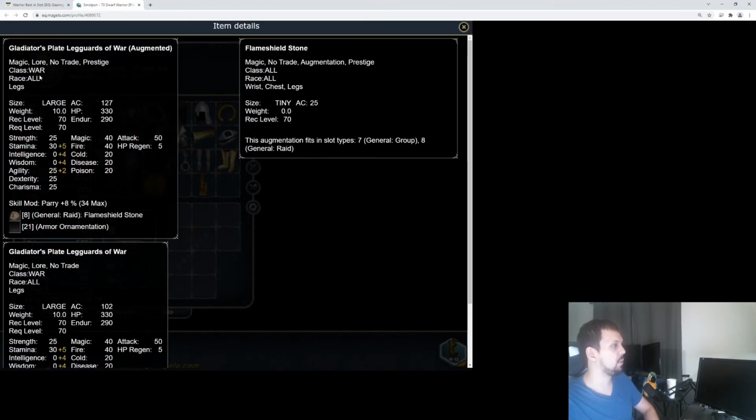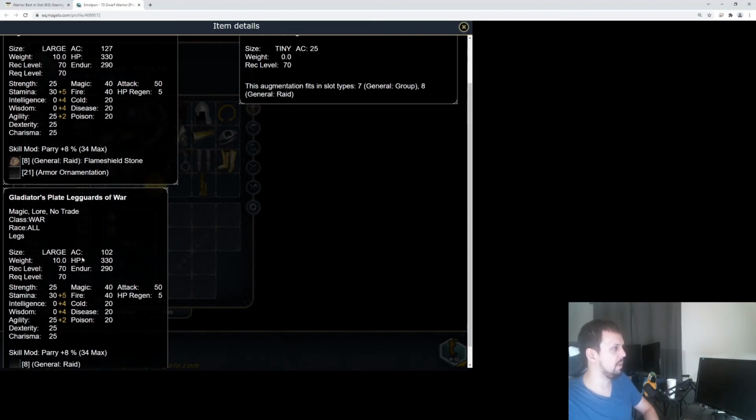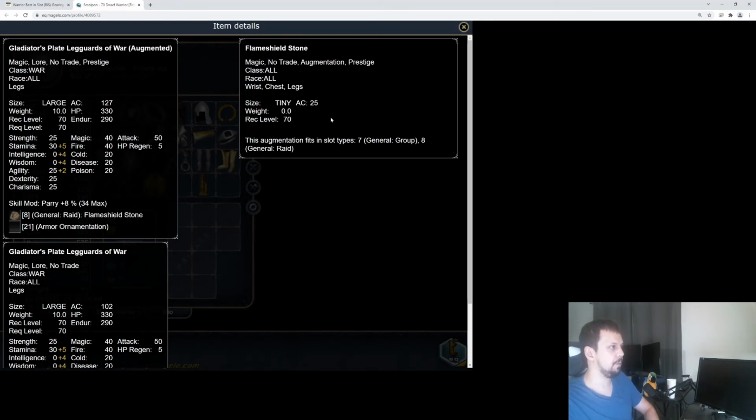For the legs, we have the set legs. It's got 5 heroic stamina, 2 heroic agility, tons of stats, a parry mod on it, 50 attack, and 25 AC. Yogg is what I threw in here. So this is just a really strong item, pretty much no-brainer here.